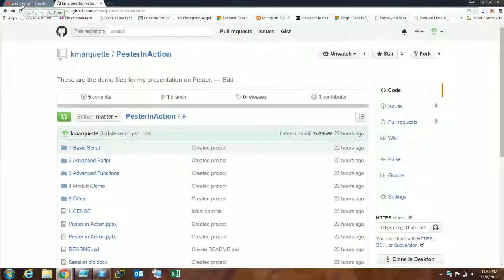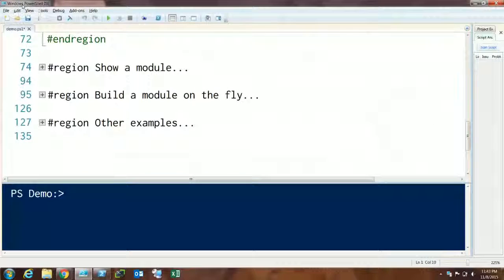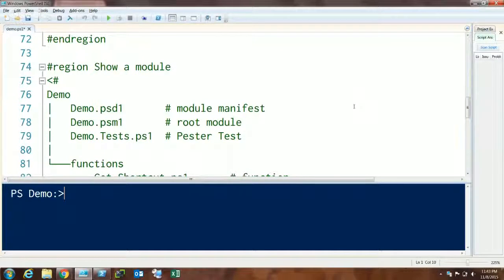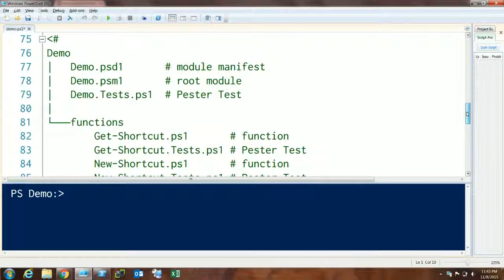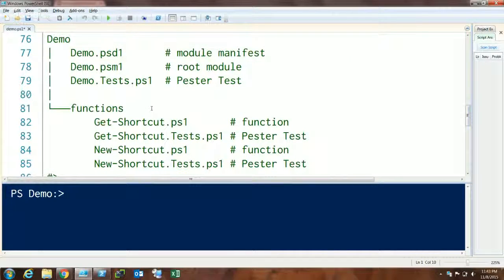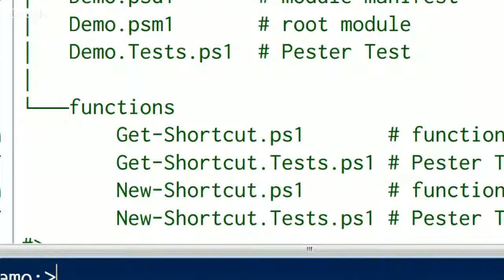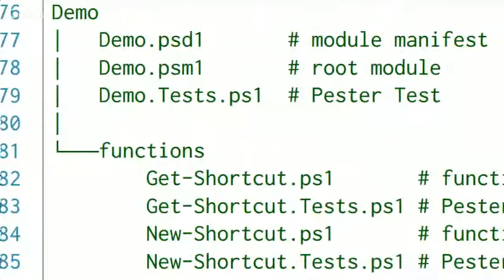So, as I said, let's go into show a module. If you've seen my quick and dirty PowerShell modules video, or any of the other videos or times that I've talked about the way I do a module, I really like to have a structure like this where all of my functions are in a function subfolder.